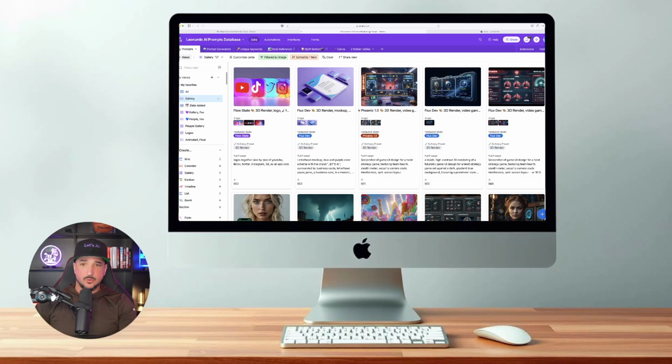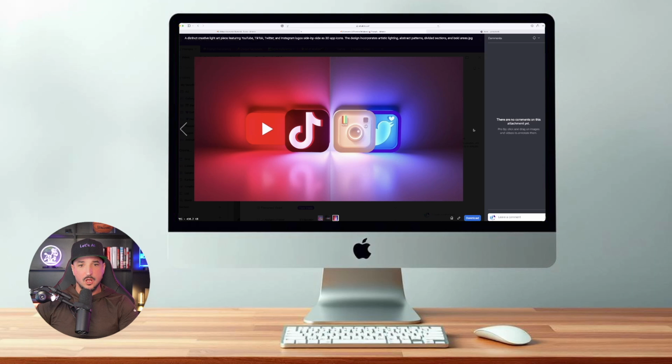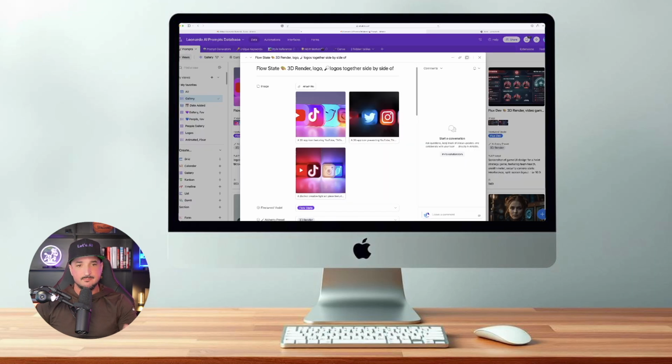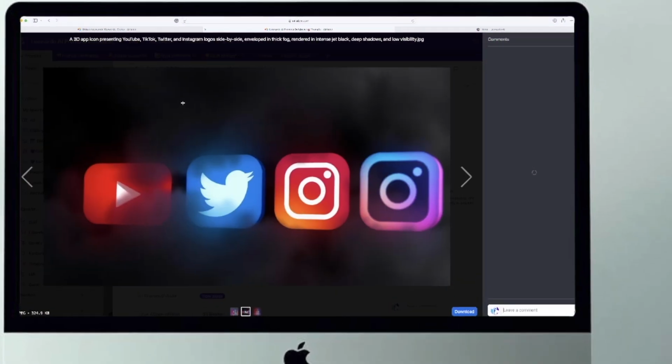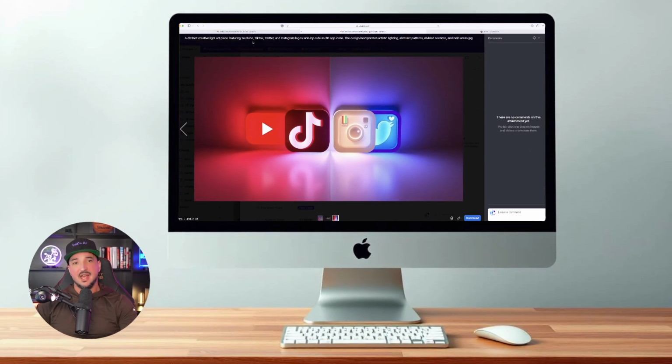And now the other thing we're going to do is come over here to my Leonardo AI prompts database. And one of my favorite new methods is the one I'm sharing next. And look at these amazing looking images right here. Look how good of a job it did in making these current logos really stand out. These are all real social media icons. In fact, if you've seen this one, I actually just used it on a recent YouTube thumbnail.